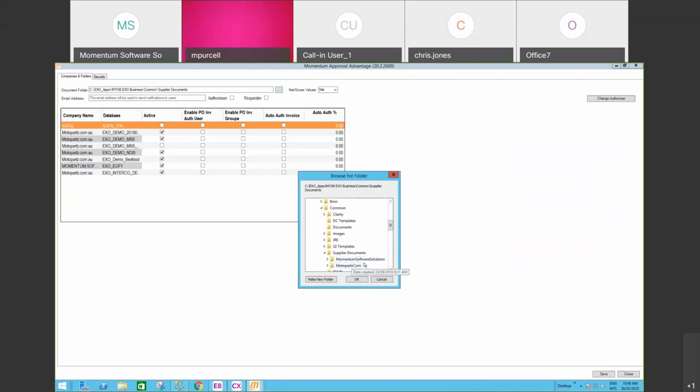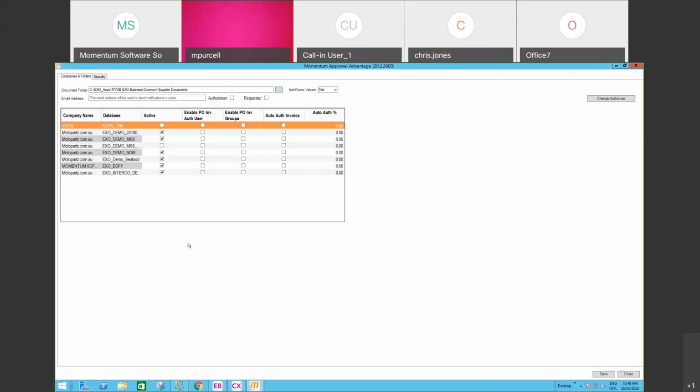And then for each company and for each year, it's creating a folder for each supplier, which it does automatically as soon as you drag and drop a transaction. So it's some automatic filing.